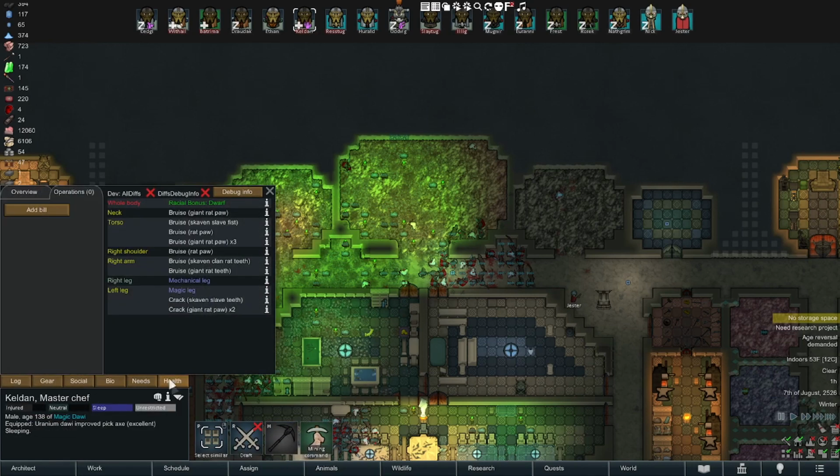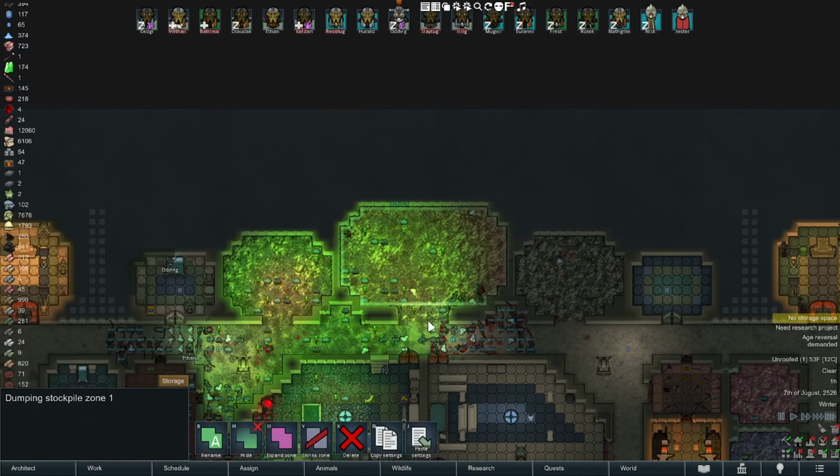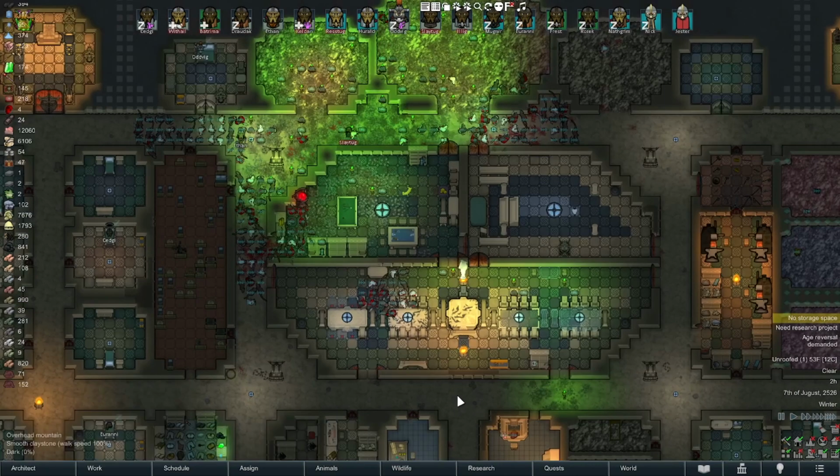Who got wounded? Sorry, look at that. Just a bunch of bruises. Some cracks. Bruises mostly due to super awesome armor. That's the way, at least you don't die for that.